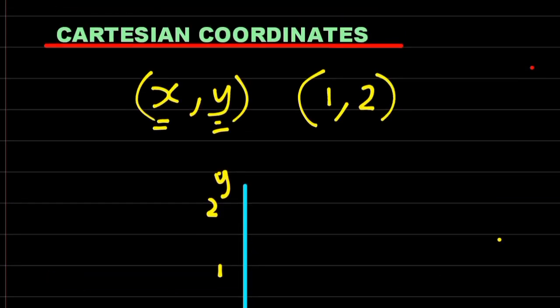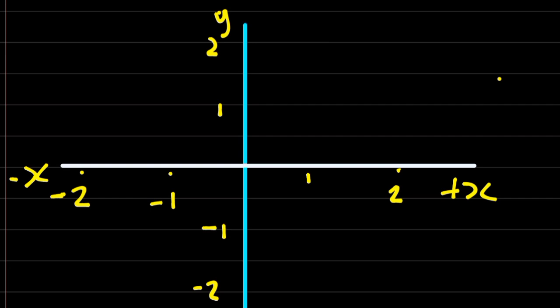Now the Cartesian coordinate, we can locate the position of an object either in space or on a plane. Here we are talking about a two-dimensional axis. Now that is the location of a point on a plane. The two-dimensional axis consists of the x and the y axis. The x-axis consists of the positive x-axis and the negative x-axis, while the y-axis consists of the positive y-axis and the negative y-axis. You can see that it's just a form of number lines, two number lines intersecting. So they are numbered from 0.